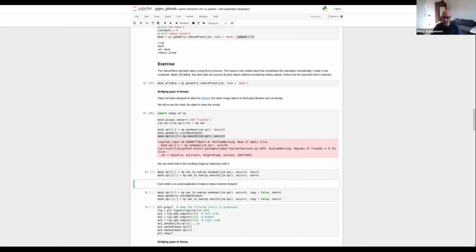This is the way we do it, because as I mentioned, in PyGeo, most of the time we want to use no data and not not-a-number. Not a number is really dedicated to NumPy arrays, so in this way you can reassign these NaNs to 0.